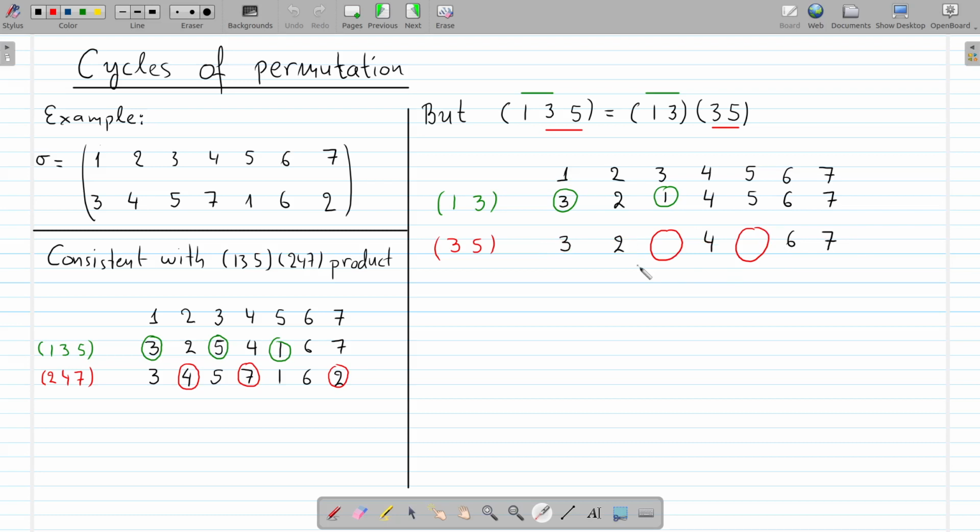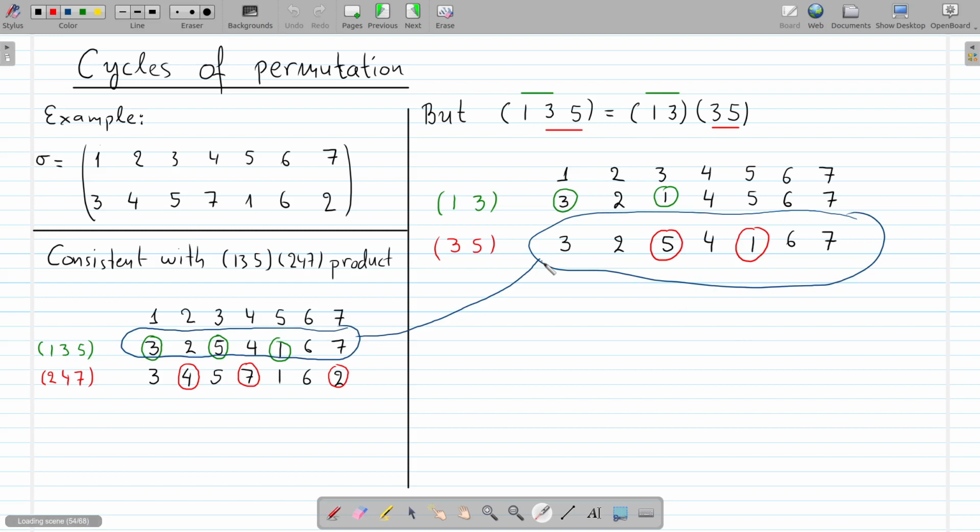So what I will do now, I will exchange whatever is found in slot 3 and 5 and put 5 in this slot and 1 in that slot. So that will give me this permutation, and you see that indeed the product of those permutations is the same as this permutation here.